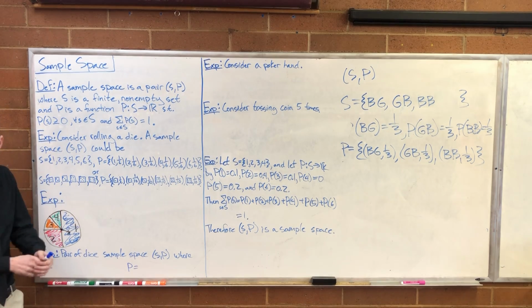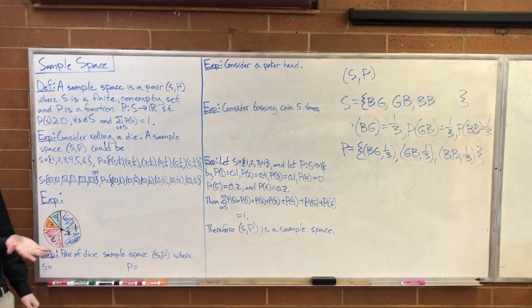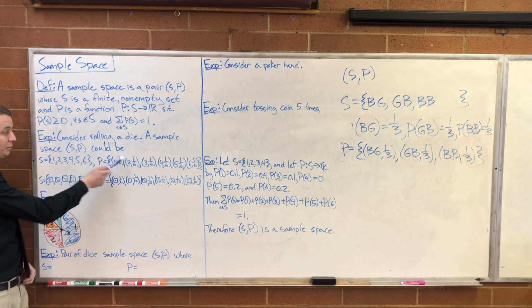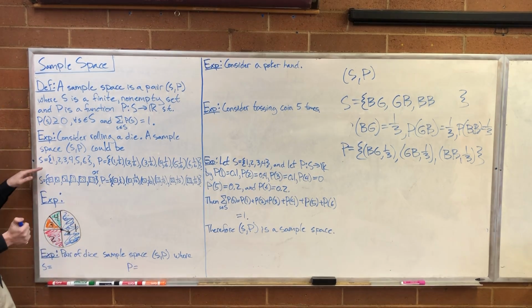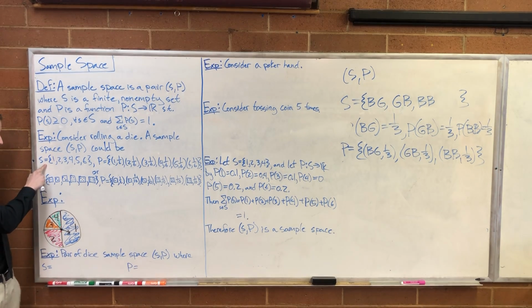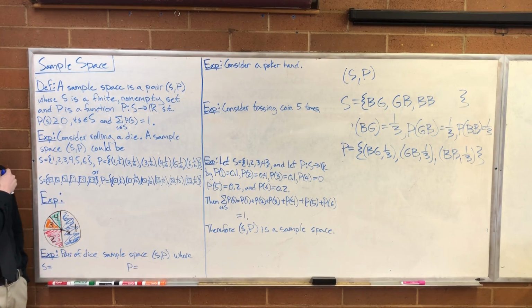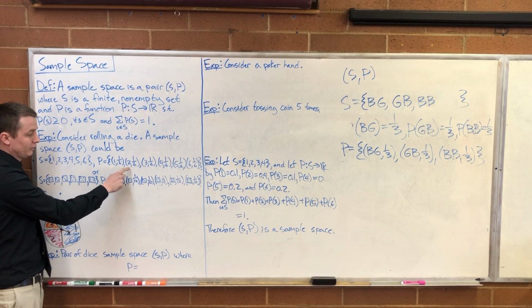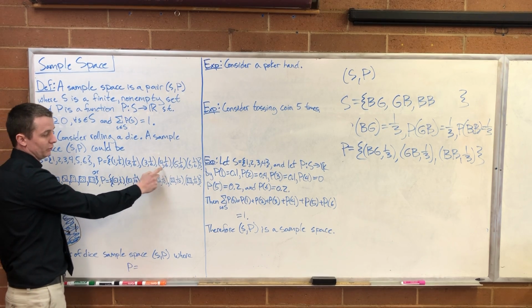Consider rolling a die. We've got a 6-sided die, and I'm rolling it. We're going to create a sample space, S, P, for that. Here's one sample space that we can make. I can say my sample space is going to be 1, 2, 3, 4, 5, 6, obviously corresponding to the number of dots on a particular side of the die. And I could have said the probability of rolling a 1 I want to be 1/6, and of a 2, 1/6, a 3, 1/6, a 4, 1/6.